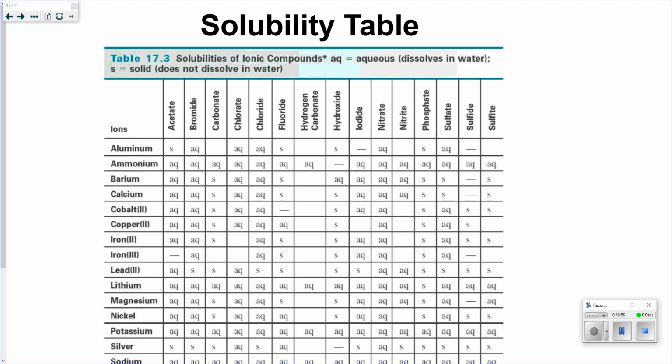If it did not create a precipitate, well, then look at the other product. Because in a double displacement reaction, we need at least one thing not to be soluble. We need one thing to create that precipitate, typically, is what we're going to see in the lab. Some students will ask, can both products create something insoluble? Possibly, but it's hard to do when you have two solutions to start with. But if you start with two solutions and you end with two solutions, nothing has really happened. You're just mixing stuff together.